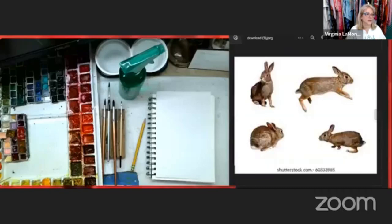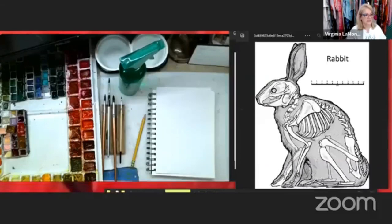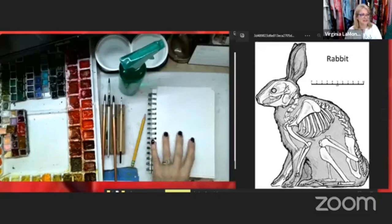I like to include the skeleton of the animal. If you just look up animal skeleton, you will see, there he is. Just notice the legs, the bending of the legs, where the tail is. First of all, I did not know that the bunny's tail has the skeleton all the way to the end of the tail. I always thought it was just a little ball, didn't you?